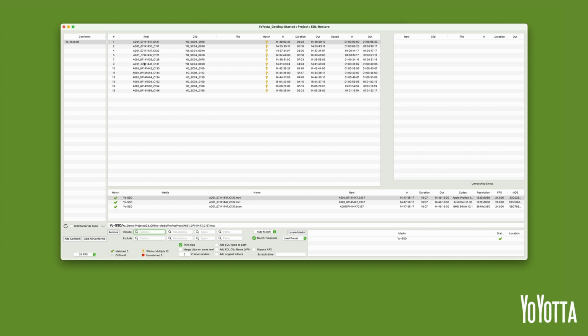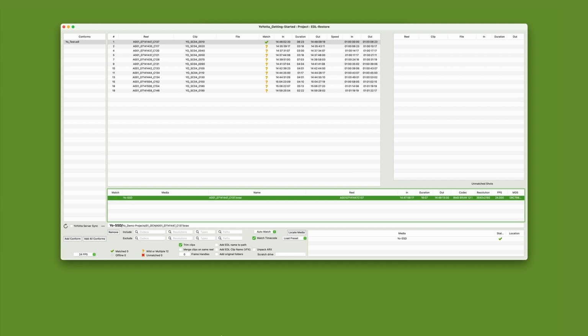I'll select Event 1 in the Edits table. This will bring up 3 possible matches in the Matched Shots table. I'll select the entry that ends in .mov and click the Remove button. The entry will be removed. I'll repeat this process for the MXF entry as well. As there is now only one entry in the Matched Shots table, YoYotta will display a green tick in the Match column of the Edits table, indicating that it has found a perfect match. This method is okay if you only have a few shots, but would be very inefficient if you had hundreds or thousands to get through.